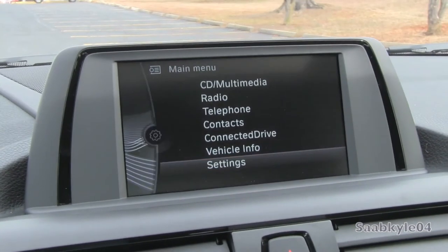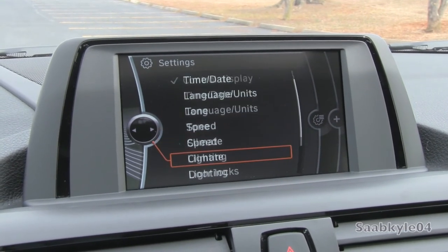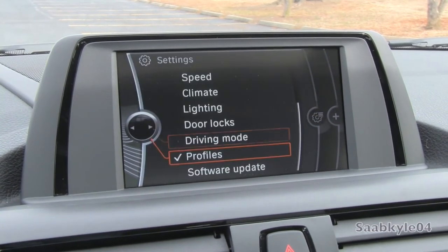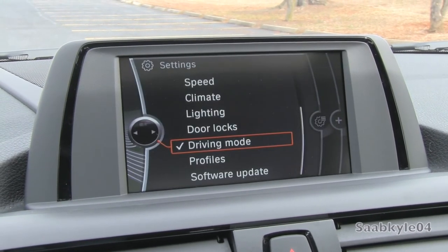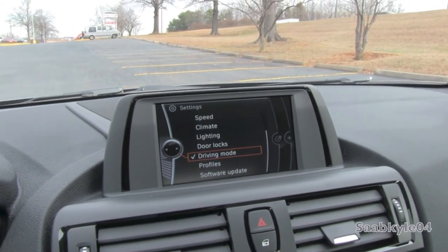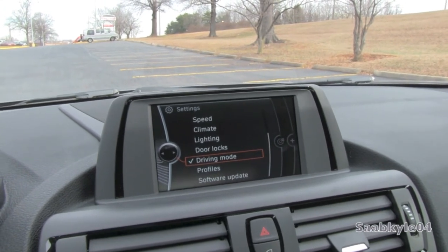Twist the wheel all the way to the bottom for the vehicle settings, and these are all the personalizable options of the vehicle, so it's totally customizable to the different drivers. It goes quite in depth. So, in a nutshell, those are all the basic features of the iDrive system in the new M235, at least the one that does not come equipped with navigation.